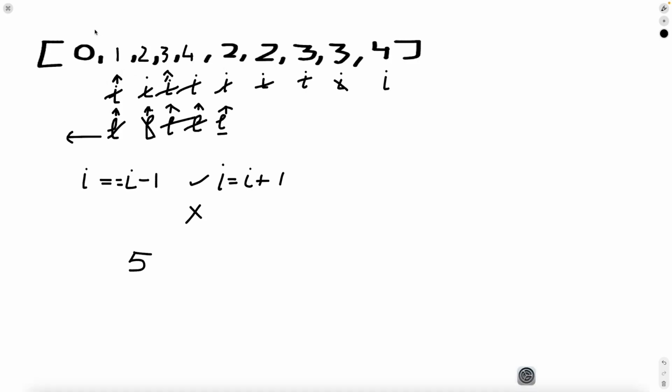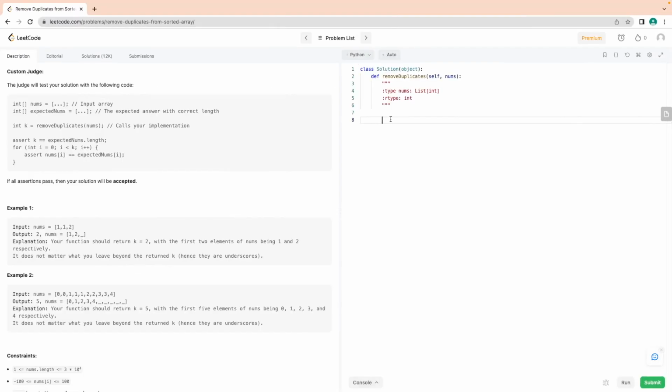So now let's look at the coding part for this. Let's look at how we can code this problem in an easier way. So the first step, I think, is for us to check if the array or list that is given to us is null, then we can simply return 0 because there are no unique elements in it. The next step, as I mentioned, is that we want L as a pointer to be equal to 1 because anything below L is all the unique elements. So the first element will always be unique.